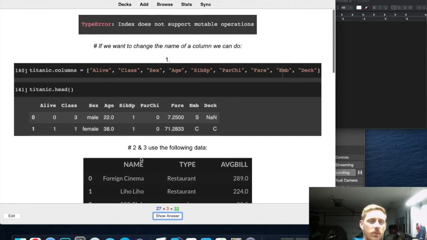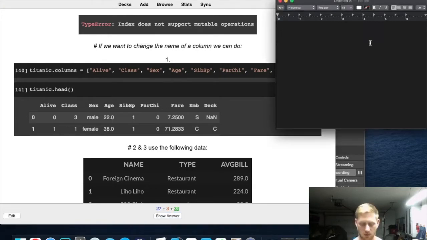Okay. So this is another answer to how would you rename all of the columns in your data frame? Or how would you rename the first column in your data frame? The question to this answer is titanic.columns, and then here we would have a slice.